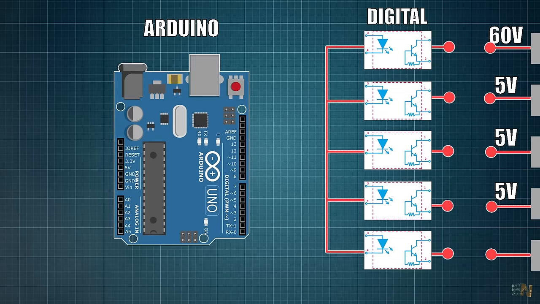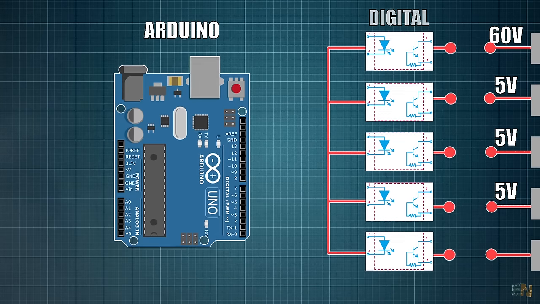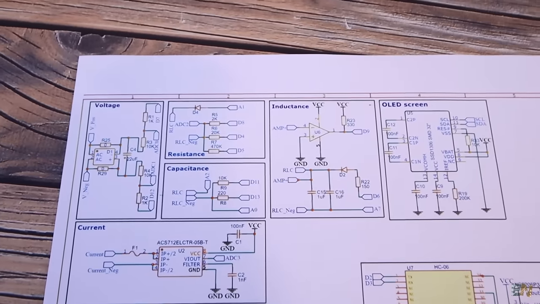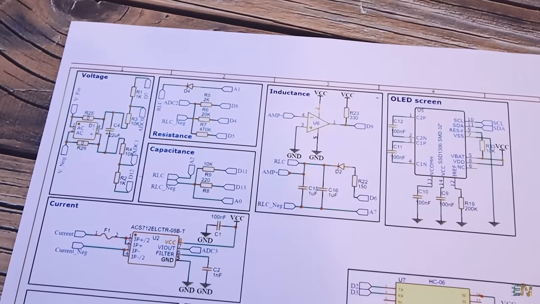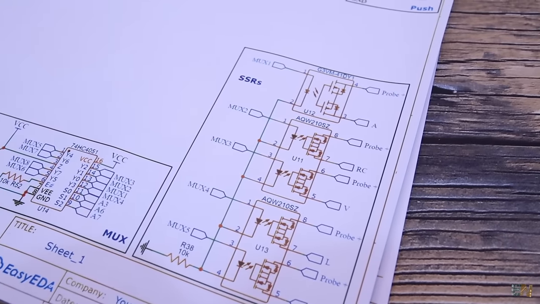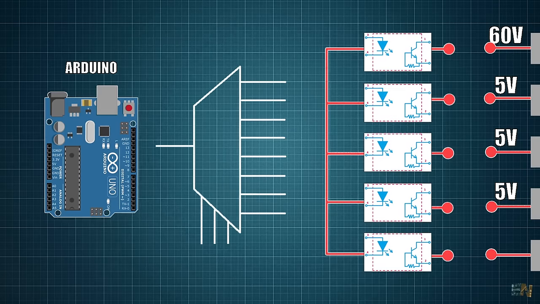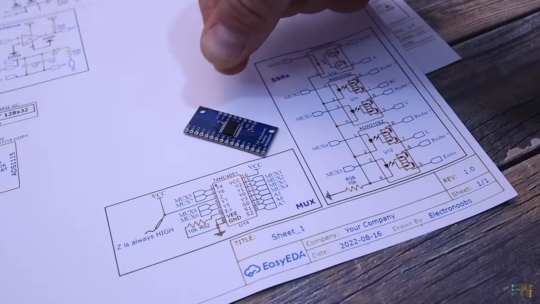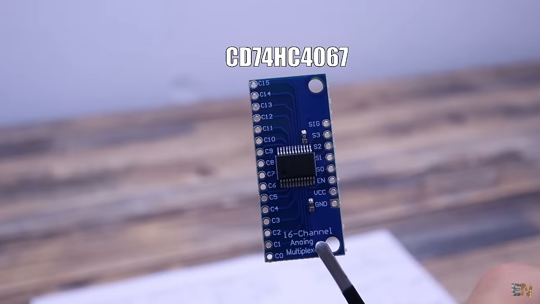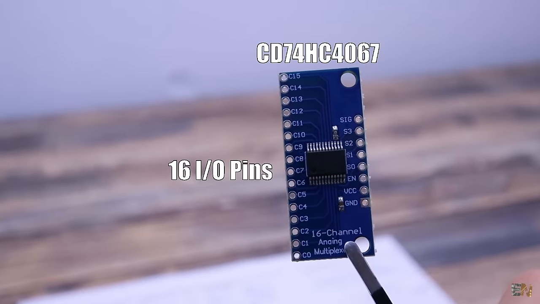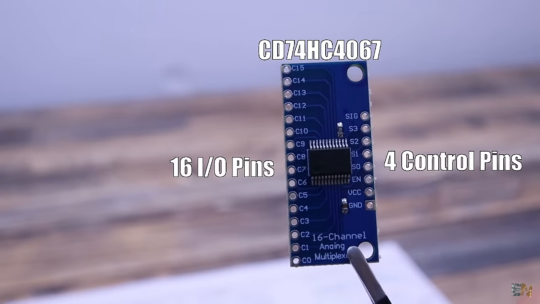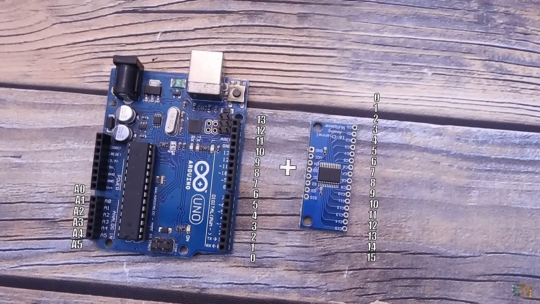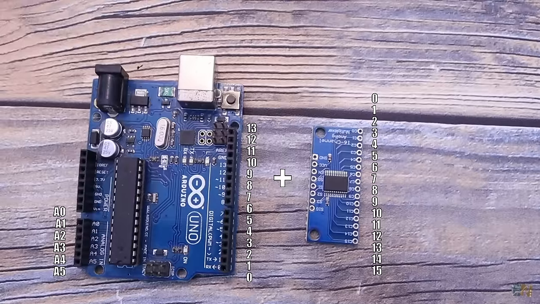And to enable or disable these relays, we need signals from the Arduino. But as I've shown you before, all my analog and digital pins are already in use. I only have 3 left. But I need more than 5, so how can we get that? Well, we use a MUX IC. With a MUX module like this one with the CD74HC4067 IC, we can control 16 outputs or inputs using 4 control pins from the Arduino. So we lose 4 pins, but we get 16, so we can have 12 extra pins. So let me tell you how this works.